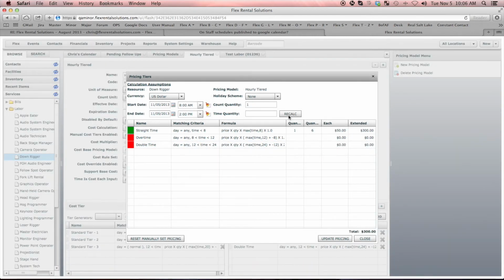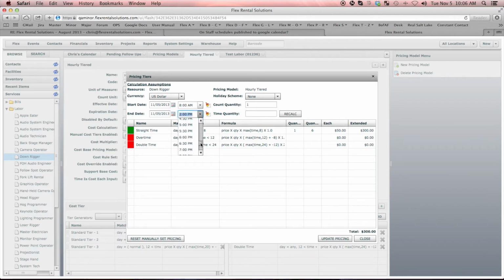So when we hit recalc, it figured out that this was 6 times the 1 that came from this count quantity. The base rate or the hourly rate for our downrigger was $50. So using the math, 1 times 6 hours times $50 an hour equals $300 for an 8 a.m. to 2 p.m. call time.